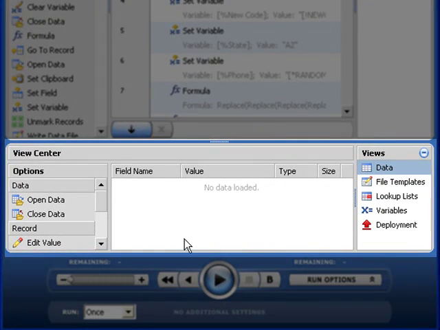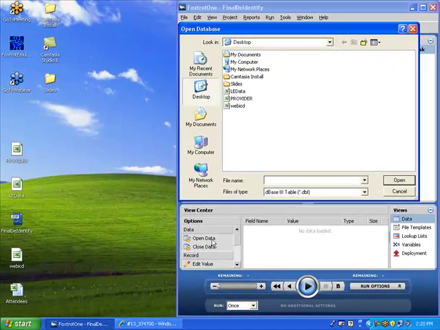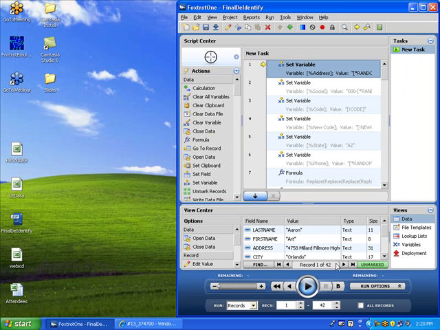And in the View Center, we have the ability to load our data. So in this case, we're going to go ahead and load a data file. We're just going to call this Web ICD. And this is to mimic data that you've taken from a production environment that you now want to move to a testing environment, that you can de-identify the data with Foxtrot. So I'm going to move our script speed up to full speed.